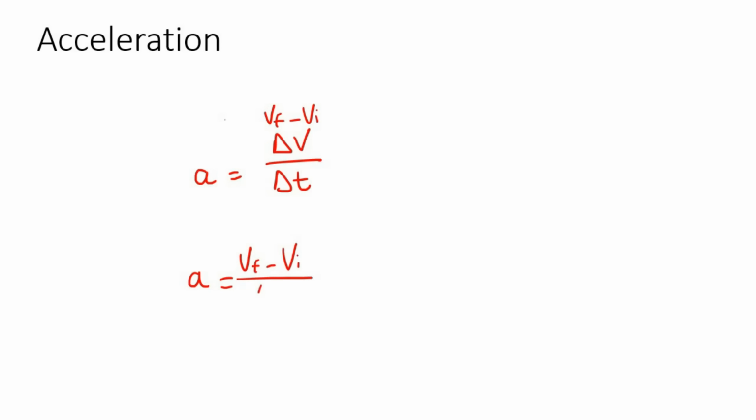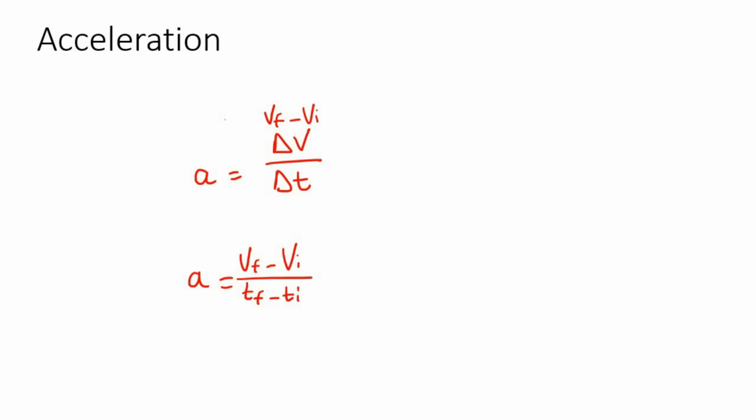Right, so the formula that I want you to know for acceleration is going to be a equals the change in velocity over change in time. That is the formula of acceleration. And what does change in velocity mean? Well, it means the final velocity minus the initial velocity. So you're going to say final velocity minus initial velocity over the change in time. You could think of that as your final time minus your initial time. That is the formula. So the f stands for final and the i stands for initial.